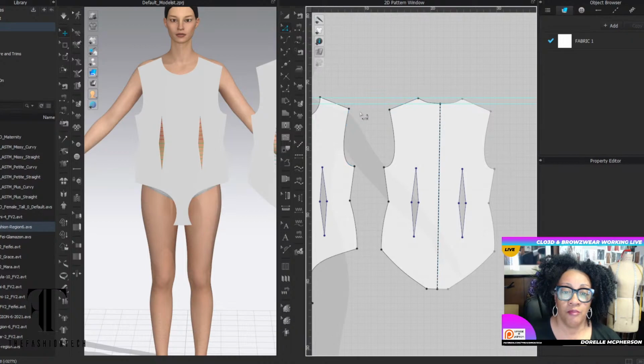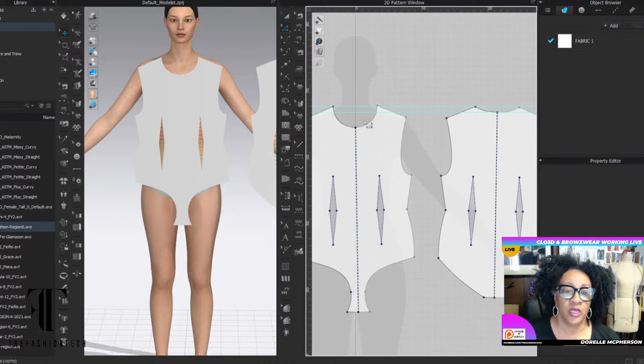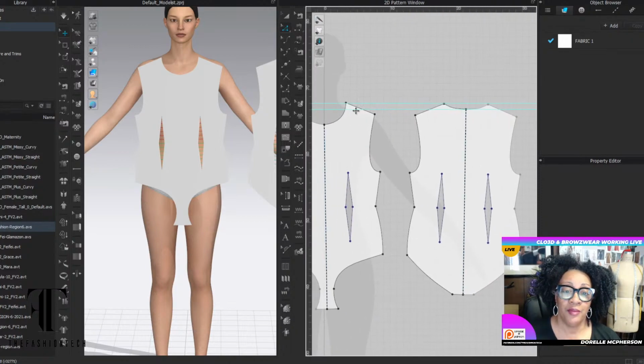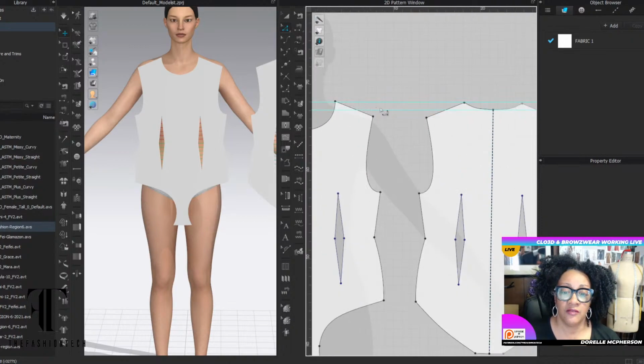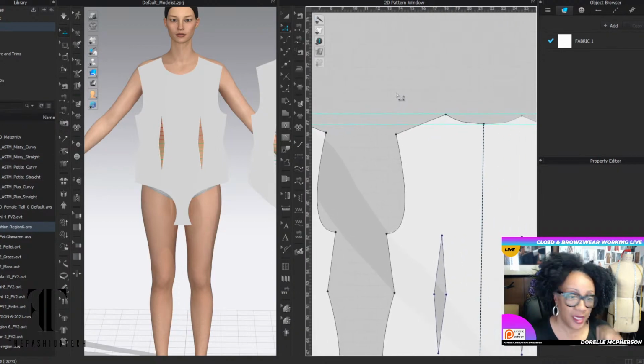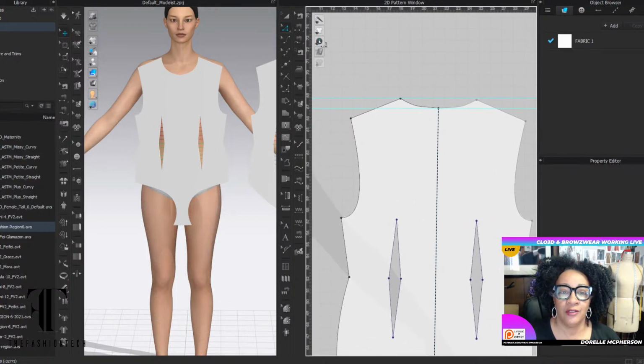Now, back neck width is what controls your front neck width. So even though I copy and pasted this front, I can't have the back and the front the same, or she will get a little droopy. The neckline won't come in as nice and rounded as I want it to come.